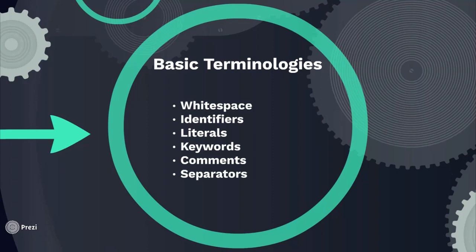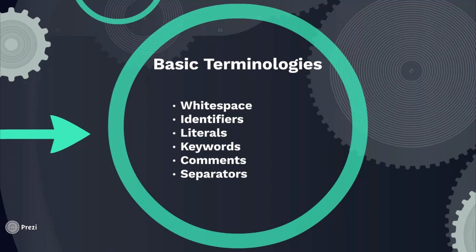Then keywords. There are 50 keywords currently defined in the Java language. Keywords are the special words, or we can say that these are the words which are reserved in the compiler memory for giving a special meaning to them. For example, if we want to make an integer variable, we define that variable as int a. Here the int is a keyword which is already defined in the Java language, which means that a is of integer type. So we'll discuss all these things practically in a few minutes.